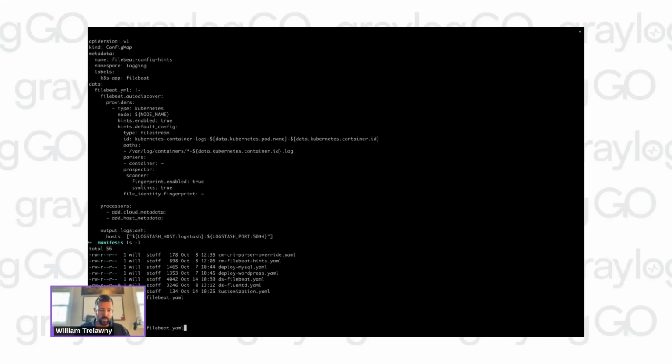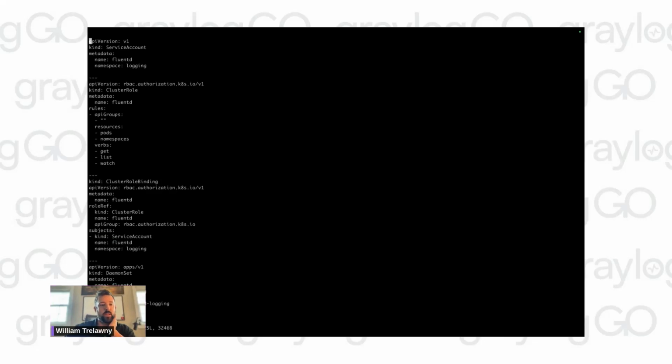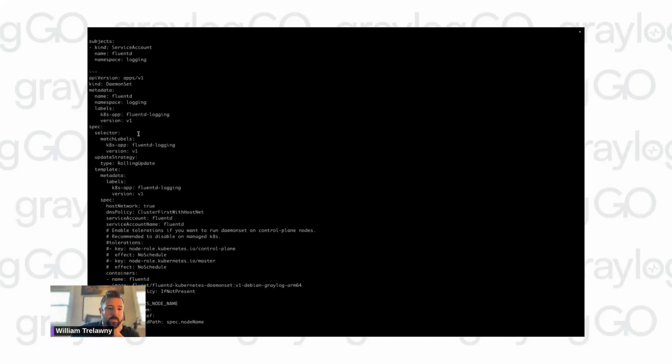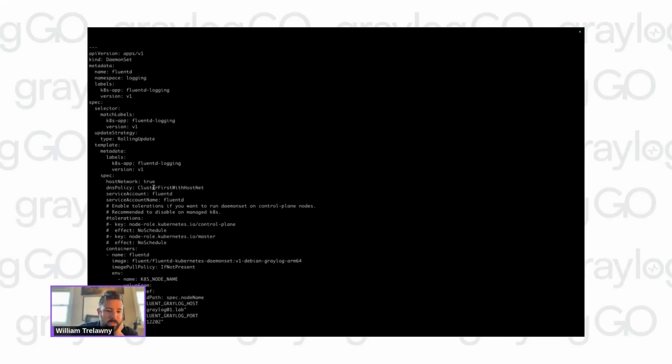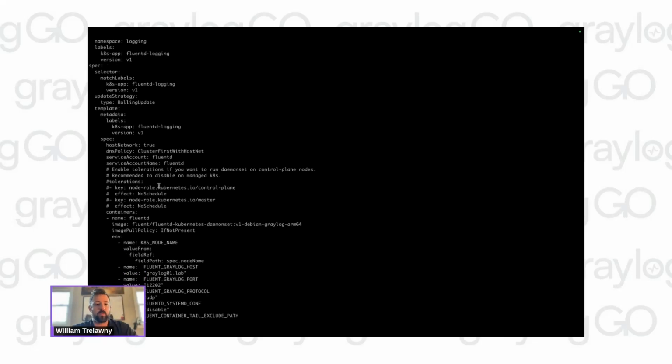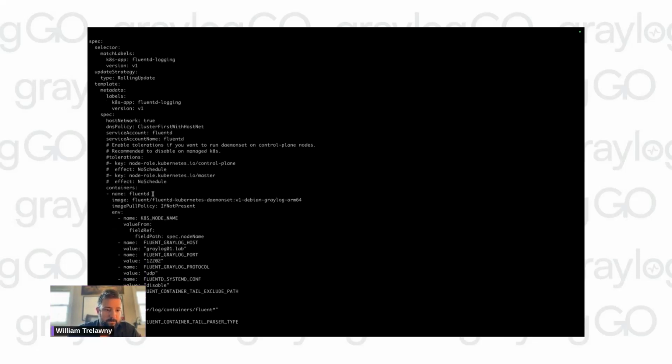And then we'll do the same thing for the Fluentd daemon set. Same thing, service accounts, bindings, daemon set here. A lot of the same things except with some Fluentd changes. We want this to run on the control plane nodes, which it does by default.